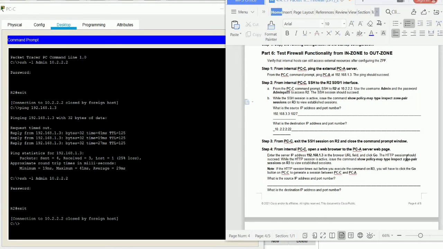The HTTP session should succeed. While the HTTP session is active, issue the command show policy-map type inspect zone-pair session on R3 to view the established session. Note, if the HTTP session times out before you execute the command on R3, you will have to click the Go button on PCC to generate a session between PCC and PCA.